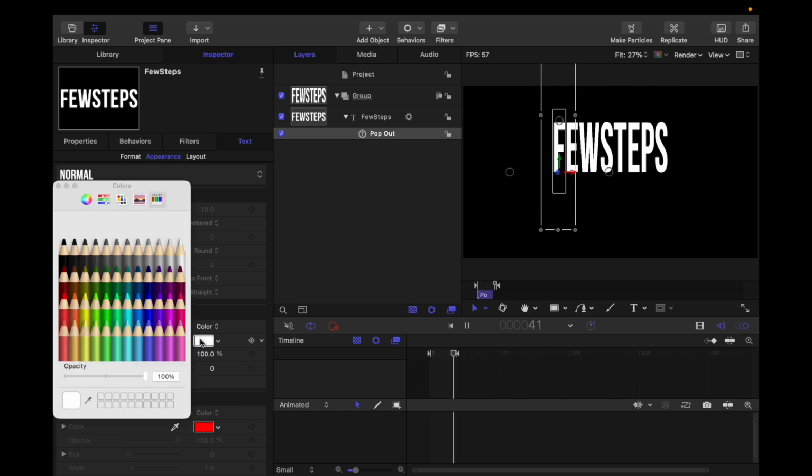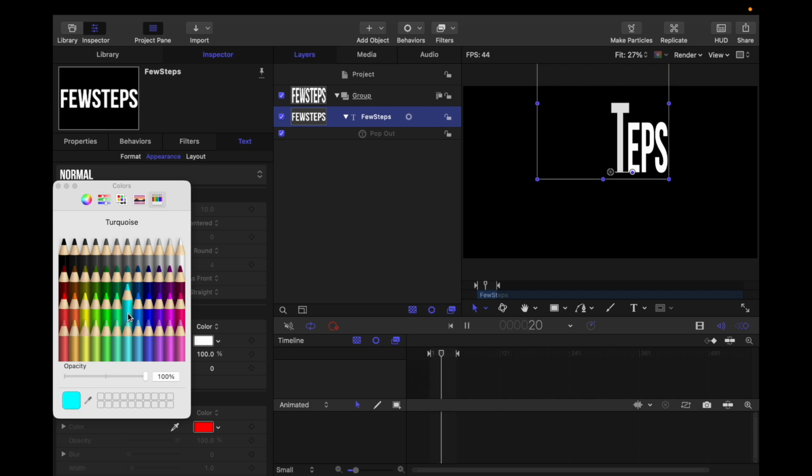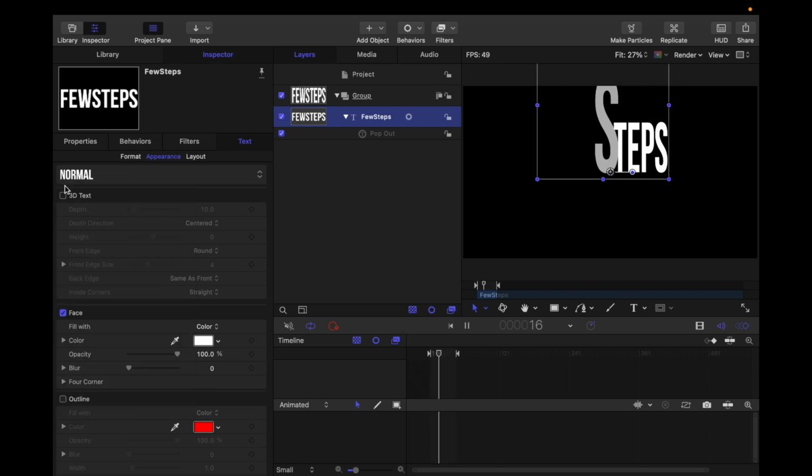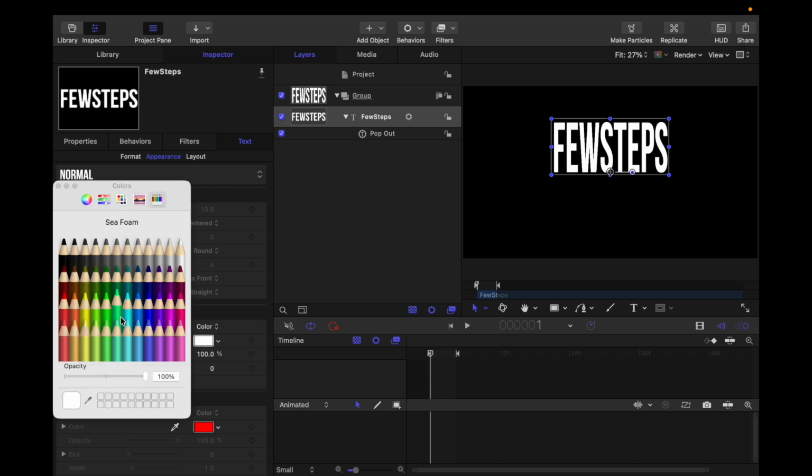So this is appearance, and then we have to choose the color. So we have to click here, and very shortly it will be opened like this. So here basically we have to choose this FewSteps. This is a text area or text. Then we have to choose the color. So I'm going to click here, and before applying this, I think we need to stop it, otherwise it will not work. Probably sometimes, I don't know, this may be a bug, I'm not sure. So once I select it here, then I'm going to click here, and then I'm going to choose the color, and it's working right now.